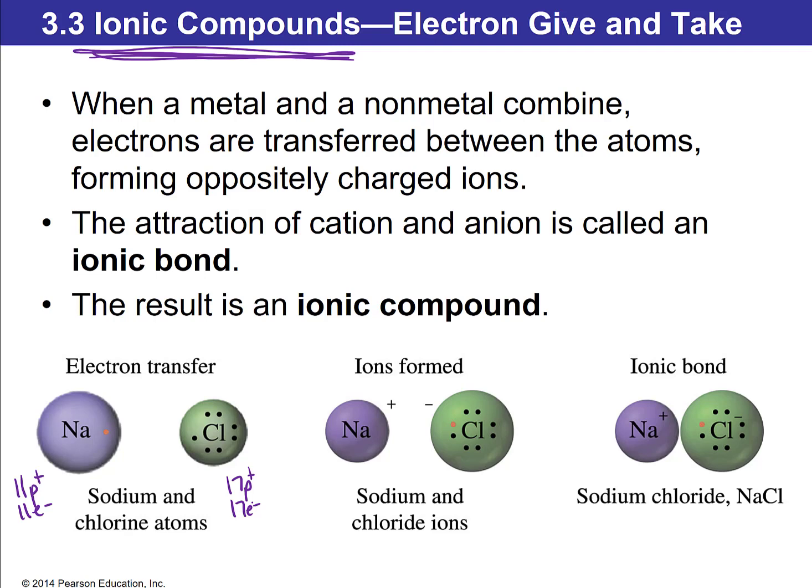And so because sodium has so few and chlorine has so many, it is easier for them to just transfer electrons than to try and share. Because chlorine would have to share 7 electrons, and sodium just doesn't have that much to share. Sodium only has 1, so why would the chlorine care? Okay, it's not an equal thing. They're not close to having the same amount. Since one has very few and one has a lot, it is easier to do an electron transfer. So we are just going to pull the electron off of the sodium and give it to the chlorine.